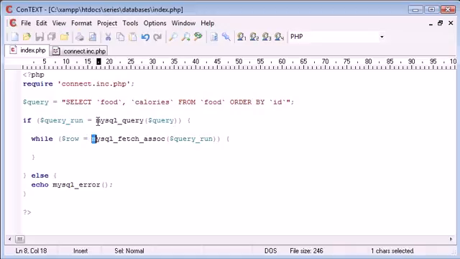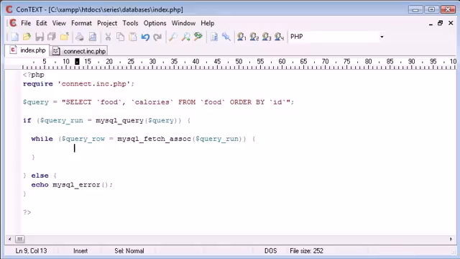Here what we're doing is grabbing an associative array of our data and assigning it to the array that's named row. Okay, we'll even call this query row. So query row is now an array because we've grabbed our data from our query as an associative array and put it into this variable.